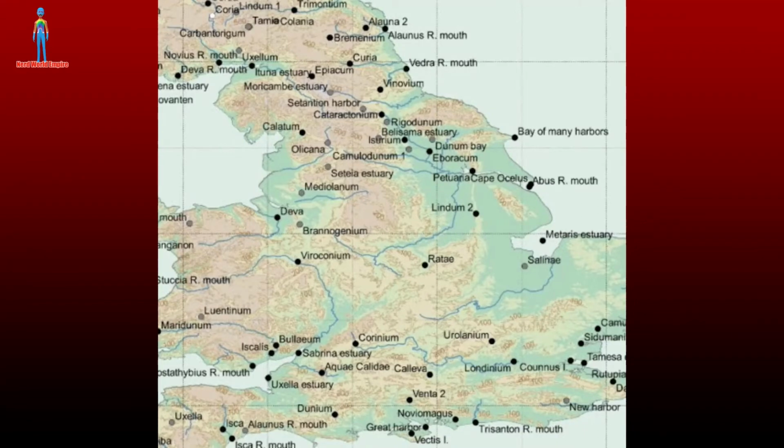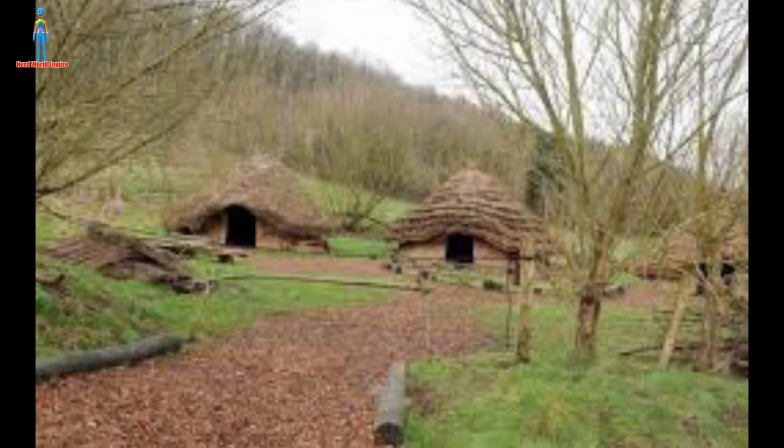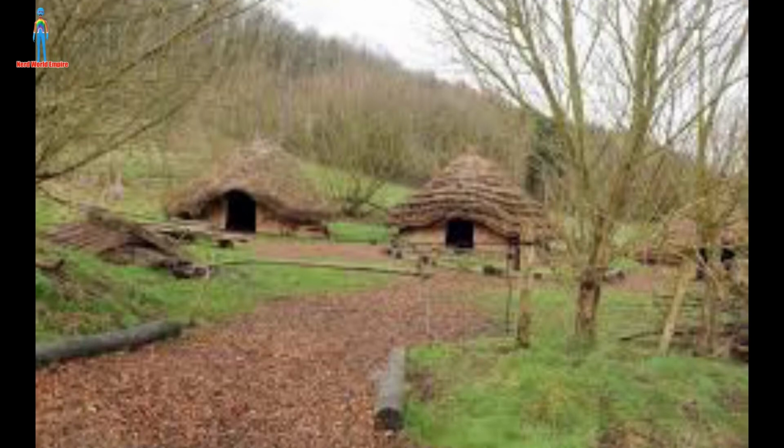Our culture here was far more ancient than that of Rome. Cities like Paris are hundreds of years older than Rome. There are settlements in Britain which are far more ancient and have been inhabited for far longer. There was a much older and more established culture already living here before they turned up, and anyone that actually thinks they weren't capable of ruling themselves, building a functional, harmonious society, needs to reevaluate how they look at history.